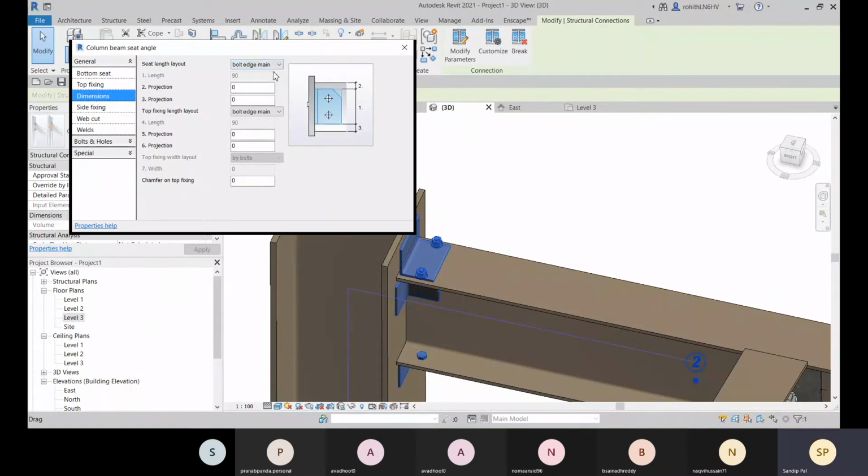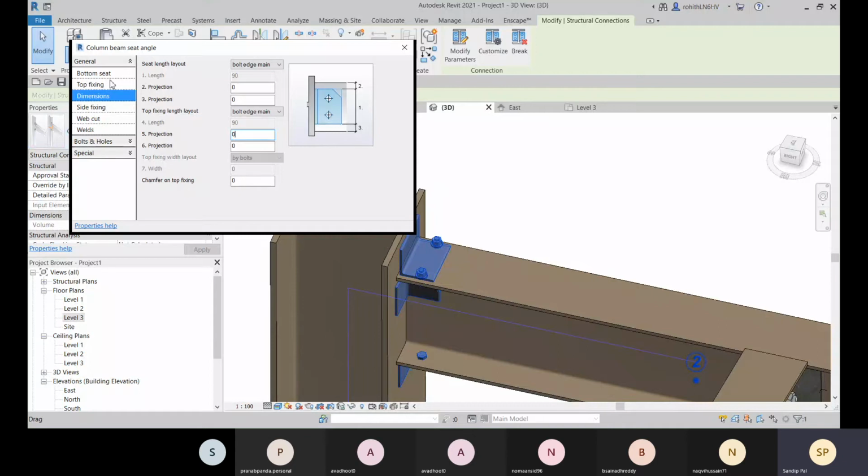And for the main, you can choose the projection. Okay, you can see, there will be no projection, right? So if you need any projection there for seat and top, you can apply some projections there.